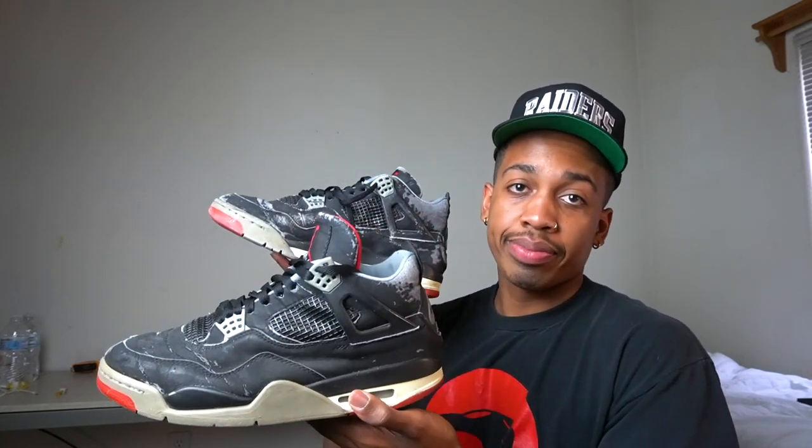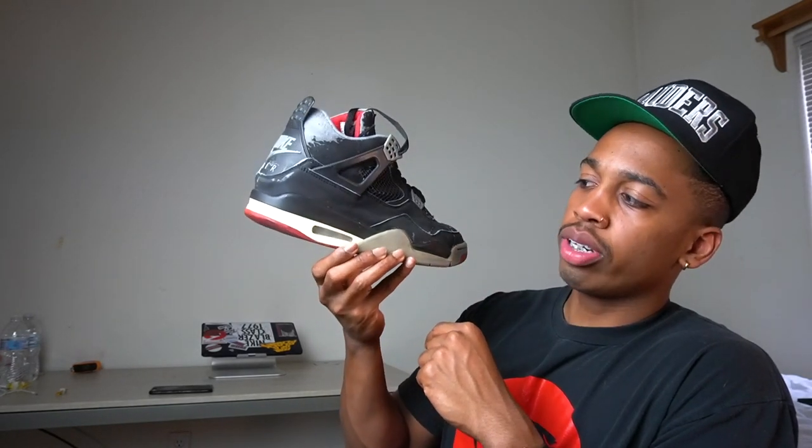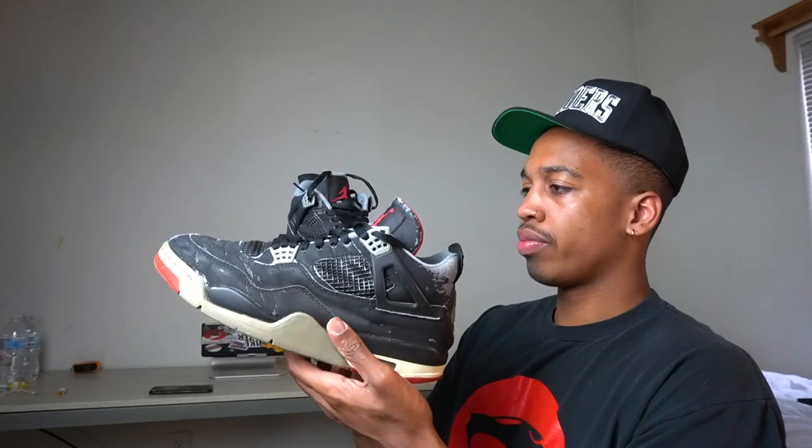We can go back to some Jordans. These are super rare. I have been looking for a pair of 1989 Black Cement 4s for the longest, and I could not find them, so I had to settle for the 1999 version. The 1999 version is the closest thing to the originals. The upper part of the shoe is made out of Durabuck, but over time with this material, it wears off. I actually wanted to keep this look. I like the look at the time. This is the first shoe I've ever seen come off like this. I like to keep it, you know, a little bit of character. But now I want to get them, you know. I think this takes away from the rest of the shoe.